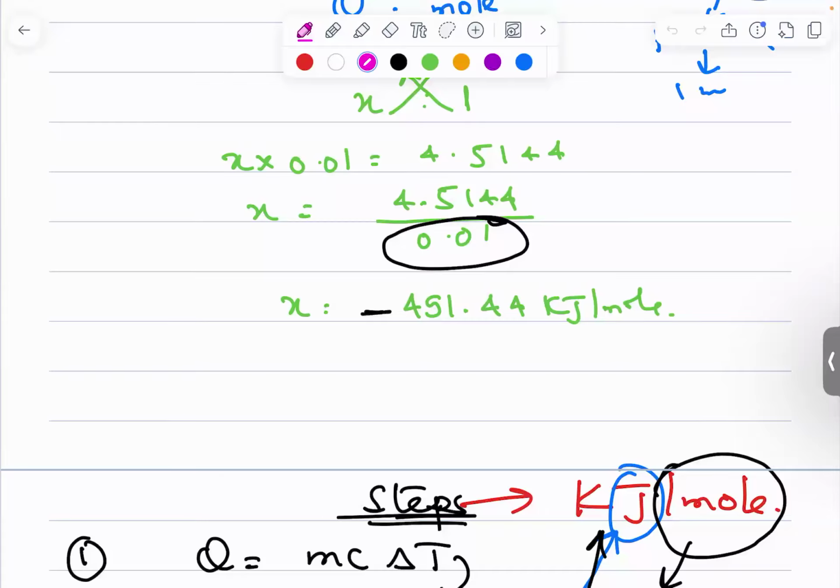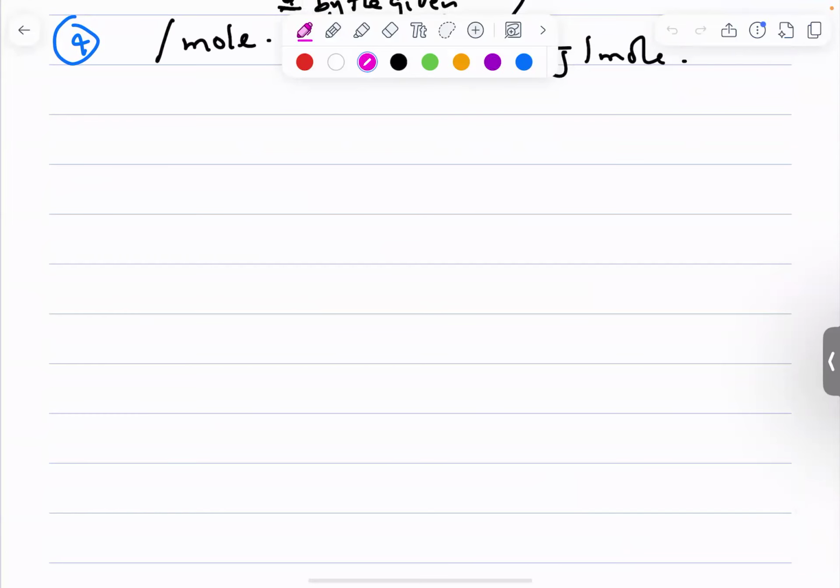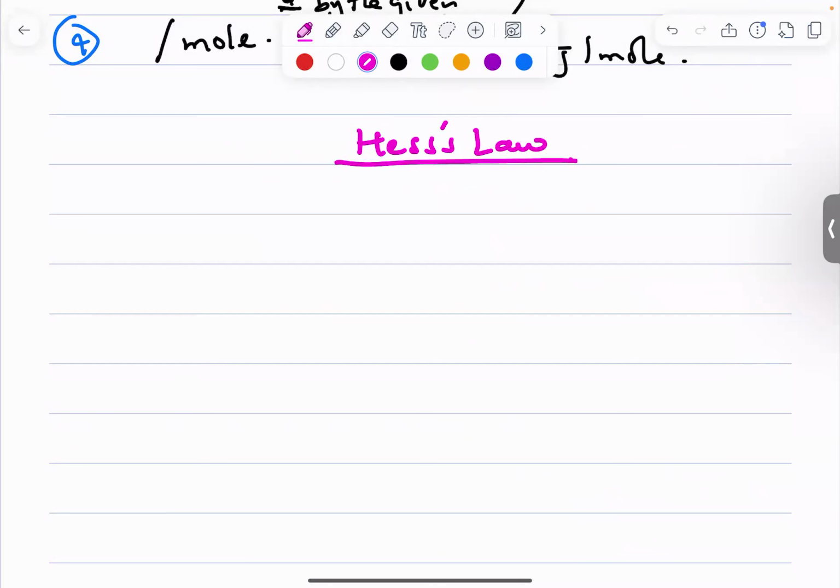So it was all related to the calculation of standard enthalpy change of neutralization, right? So we have done that. The next part of the topic is Hess's law. All right. Any idea about Hess's law? All right. So, were you telling me something or should I proceed on? You can proceed. All right, fine.